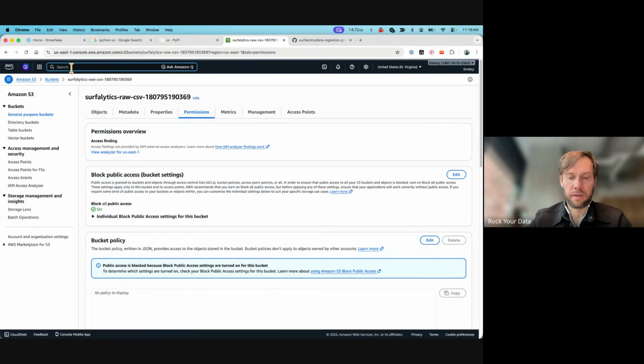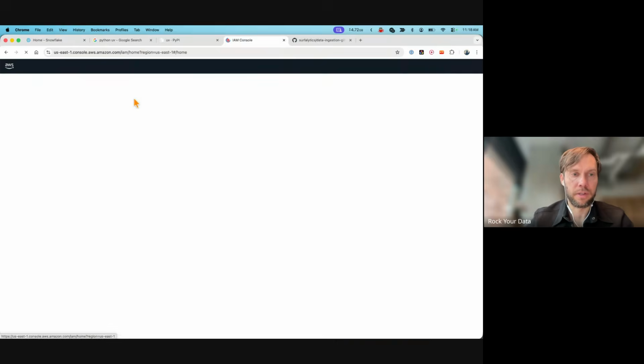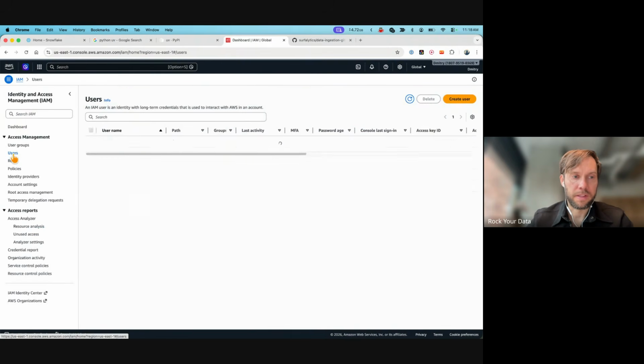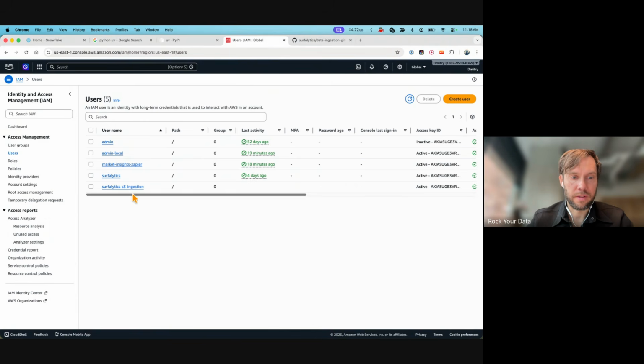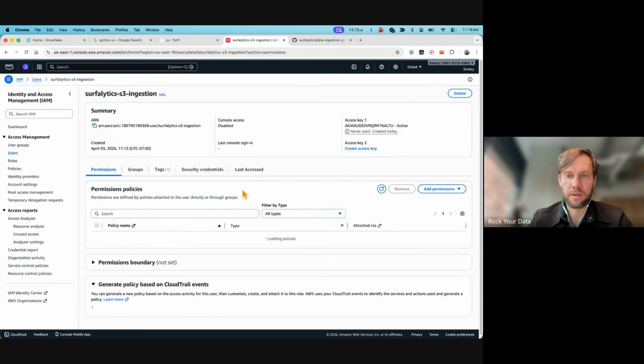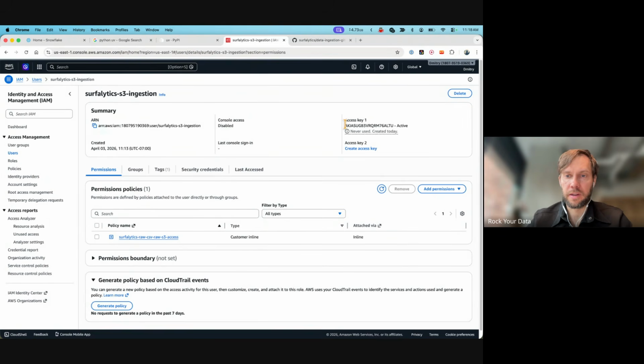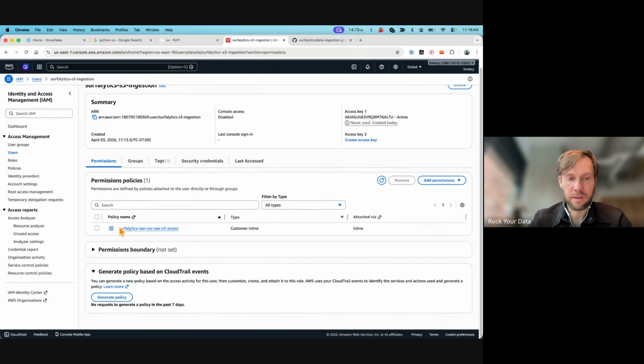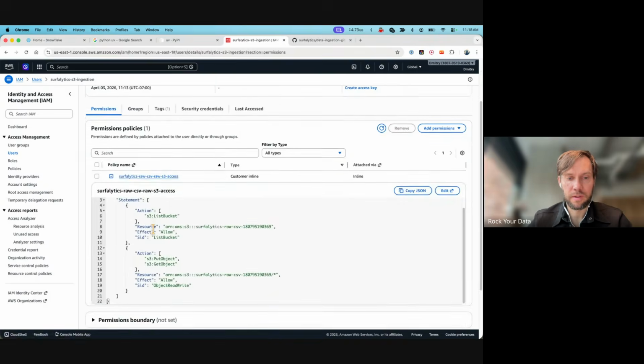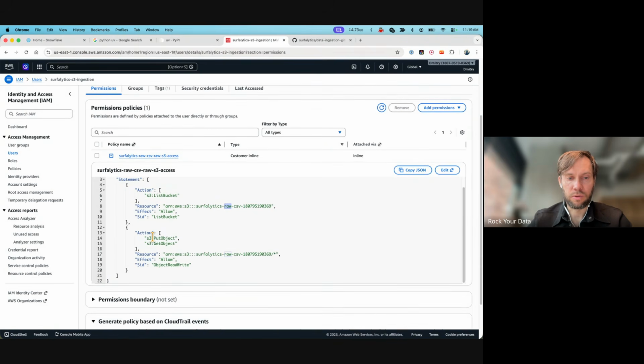Now we can go to the user and see what policy this user has. This is the new user we have. It has an access key and secret key. It has the policy, so it should list the bucket names, and it should allow us to put objects and download objects from the bucket.